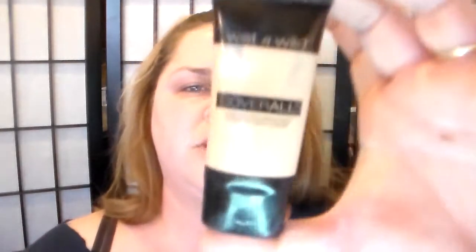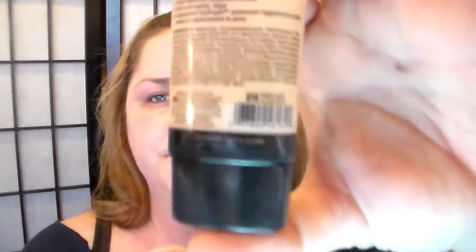Then I'm going to use this Coverall Foundation in Fair Light 816. I'm going to put it on the back of my hand — this stuff is very fluid, so excuse me — I'm just going to dot some around. This doesn't smell, which is nice; the other one was slightly weird. I think I have enough on — maybe a little bit too much.